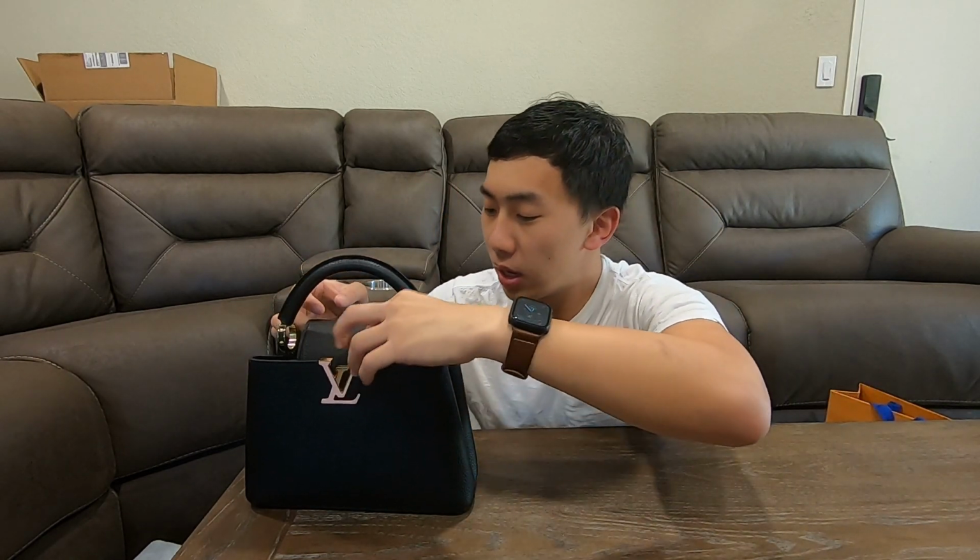And for pricing, this is your special edition one. You tack on $250 for this special edition for any of the sizes. What makes this special is the chain and the special color, I guess. So you're basically paying $250 for a chain and a worse strap. I'll get to that later. So add on $250 to any of these price points. A mini with a chain is going to be $6,350. This BB size with a chain goes up to $7,000. And then the MM with the chain is going to be $7,700.